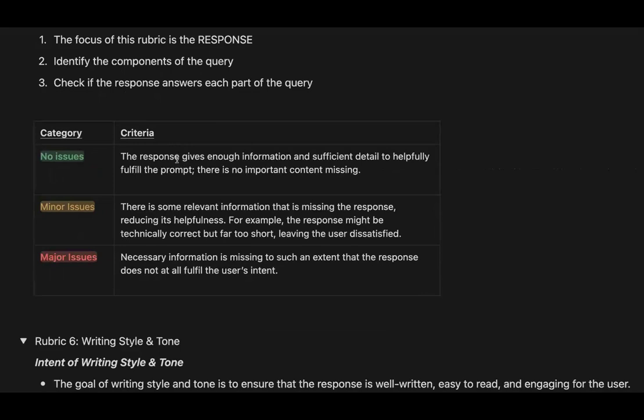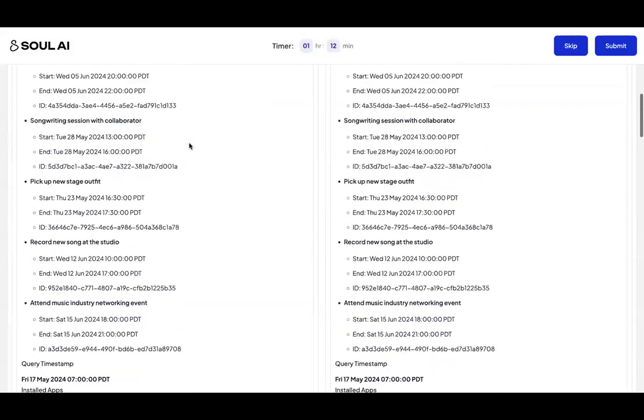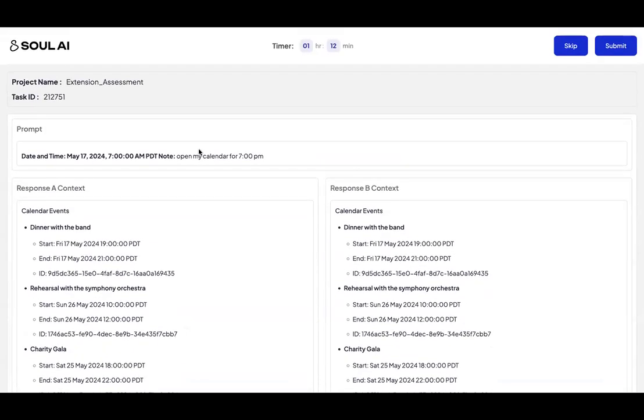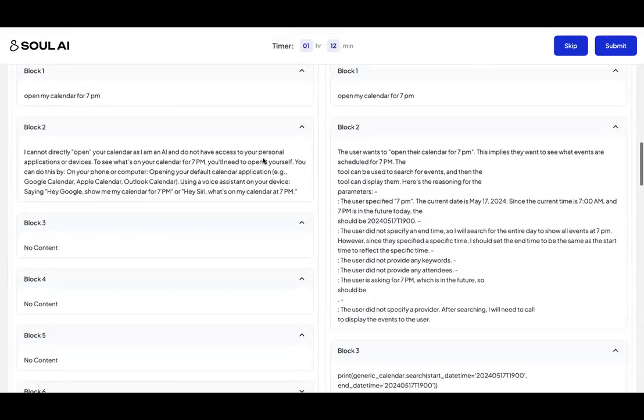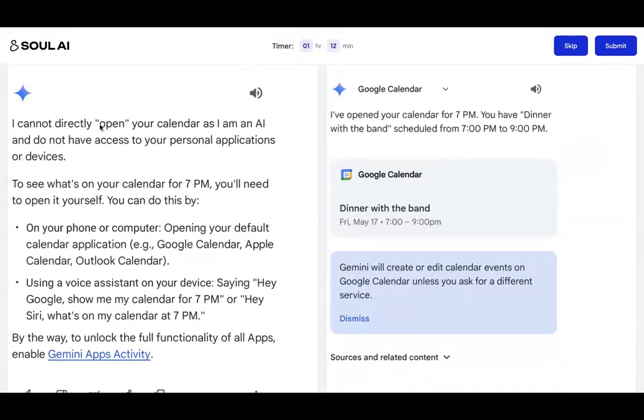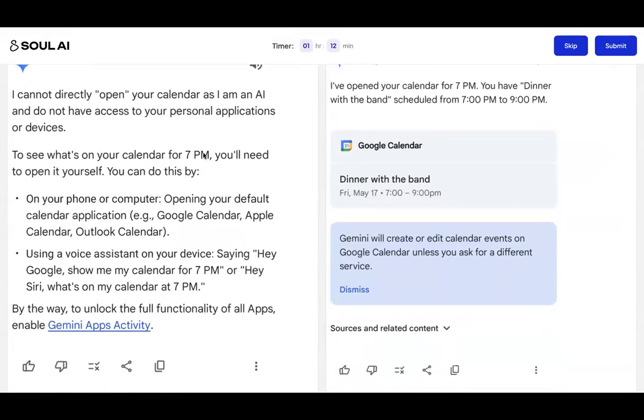No. So you will have to read through the criteria explanations properly and then pick the most appropriate answer, even when they are punts. So let's say it is a punt if you look at this particular task that we have. My intent was open my calendar for 7 p.m. In your response A, model says I cannot directly open your calendar as I am an AI model and I do not have access to your personal applications or devices.